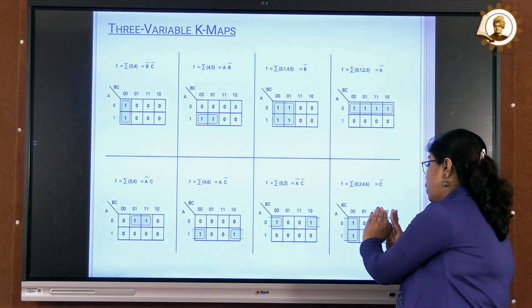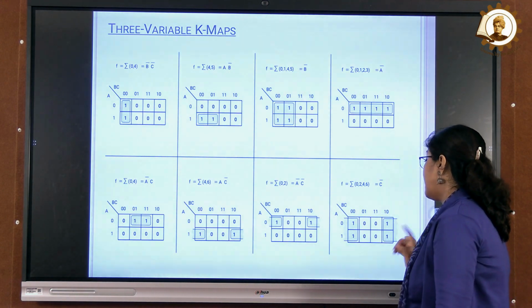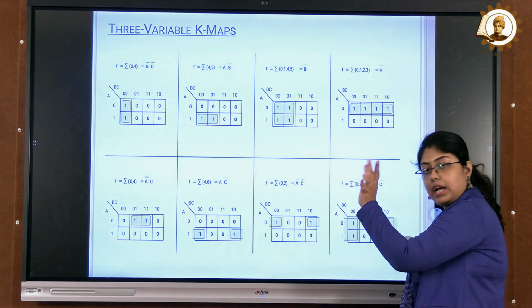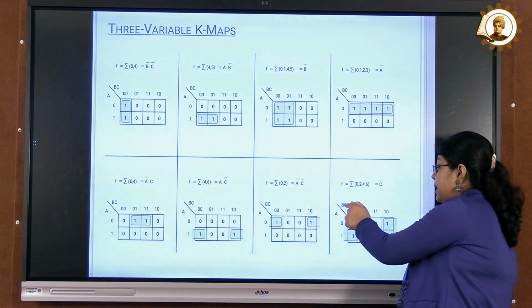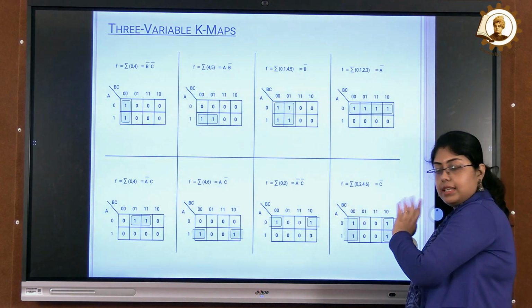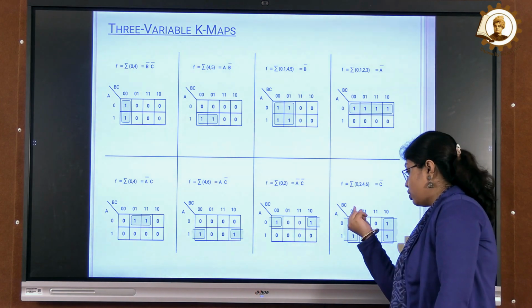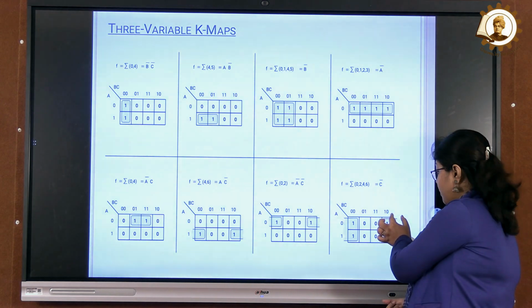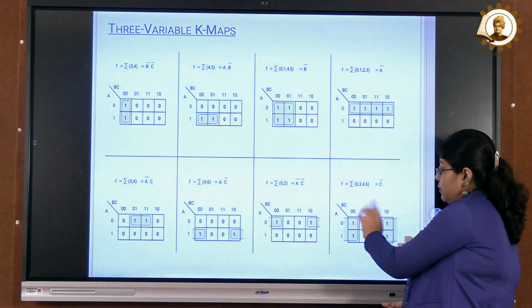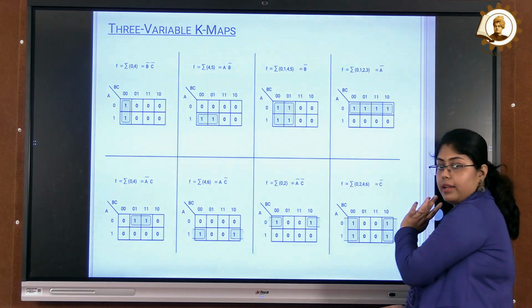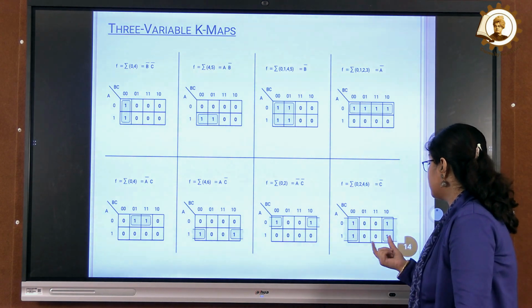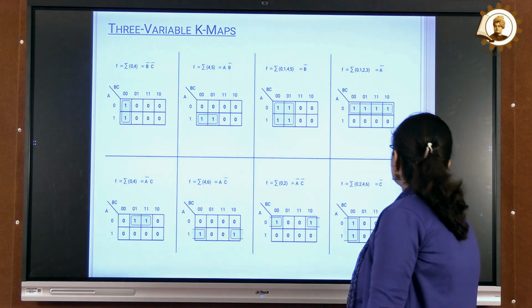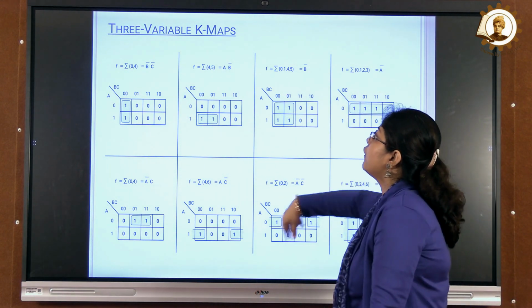Side by side, if we fold, then they are grouped, and the answer will be, see, here A is changing from 0 to 1, we can't take it, and column wise B is 0 and 1, B is also changing. Only these two you have to check, because the others are zeros. You have to check only this column and that column. From here 0, 1, so B we can't take, and C will be C bar. A is not taken, B is not taken, so the answer will be C bar. So very simple and very time effective solution, that is K-map. This is the example for 3 variables.